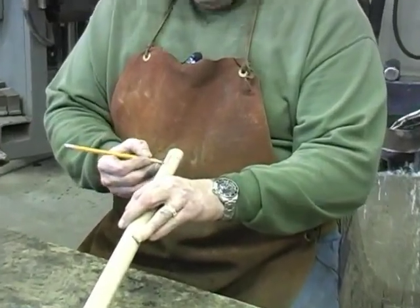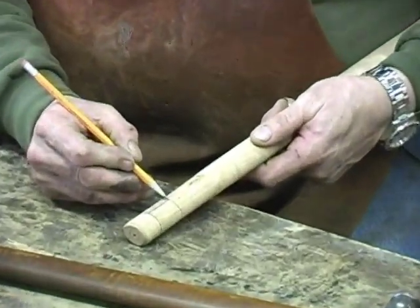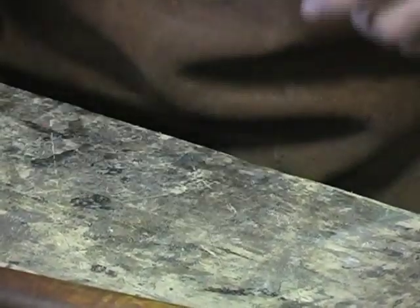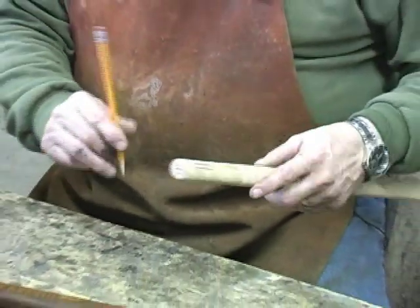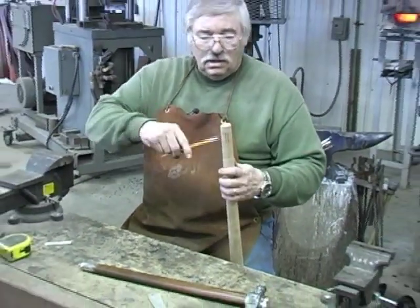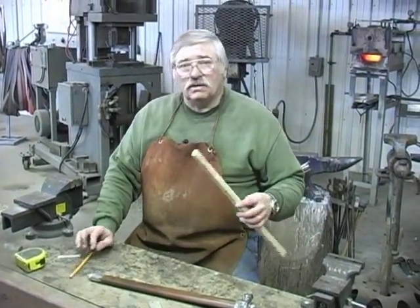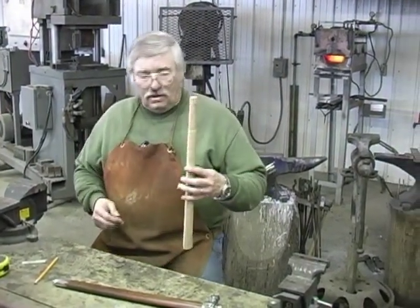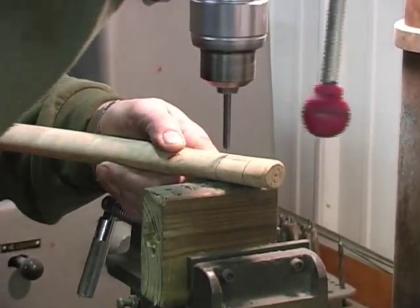Now, right here, we're going to drill a hole. I'm going to mark an X right here. That's where we're going to drill. And hopefully our drill will come out on the other side. If not, we may have to move our line a little bit. But I'm going to show you how we do that, and then we're going to pour a pewter butt on this with the pewter. So we're going to go over to where the Dremel tool is, and I'm going to cut it, and then I'm going to drill it, and we're going to wrap it and pour it. So we're going to drill a small hole first, and then we'll drill a larger one.